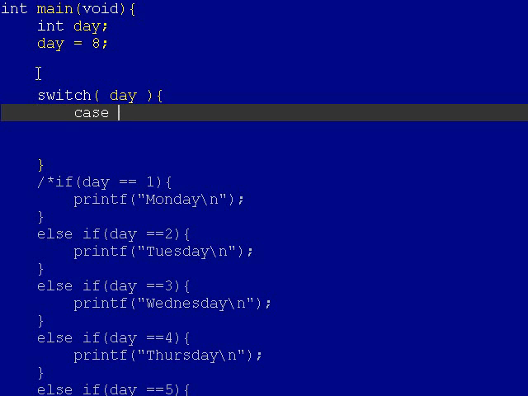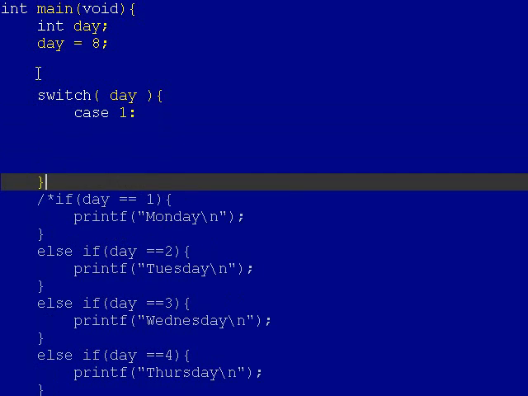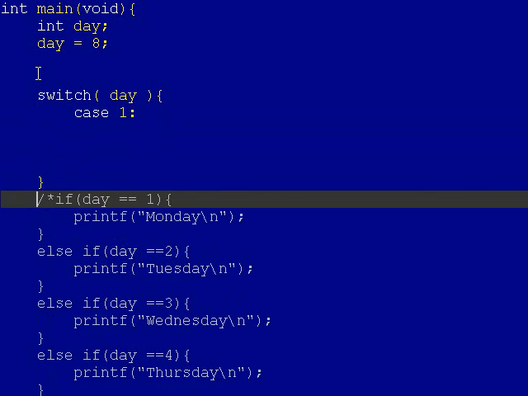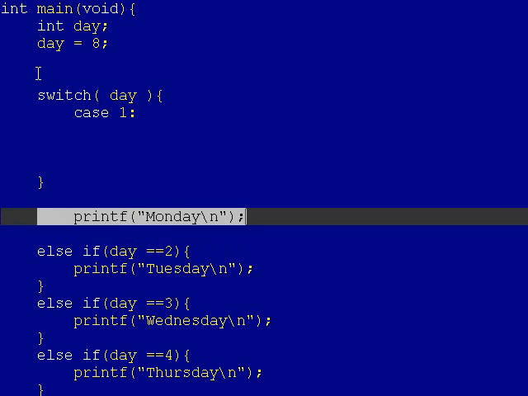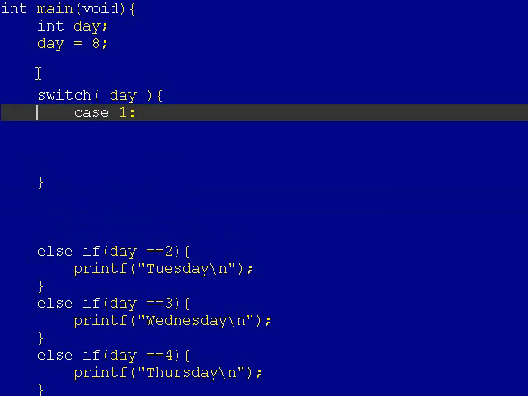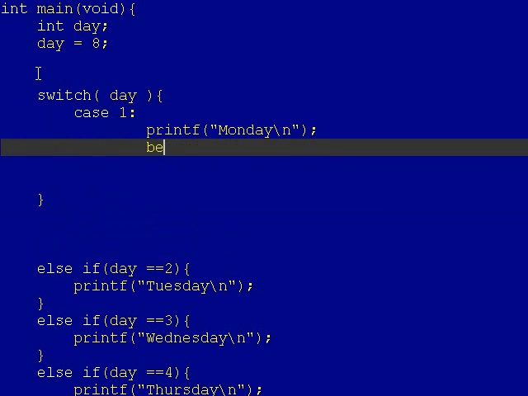So I say case 1, which is going to be, we want to print out Monday. Now, I have to put in a break here, and I'll explain in a moment what that's for.